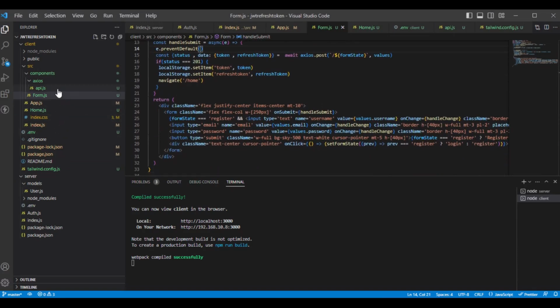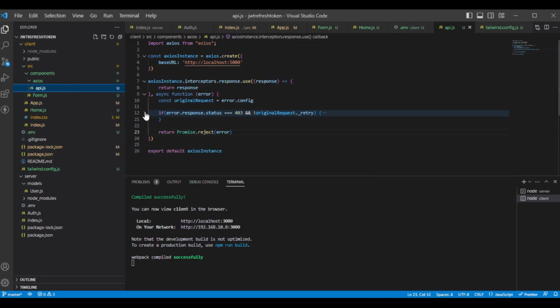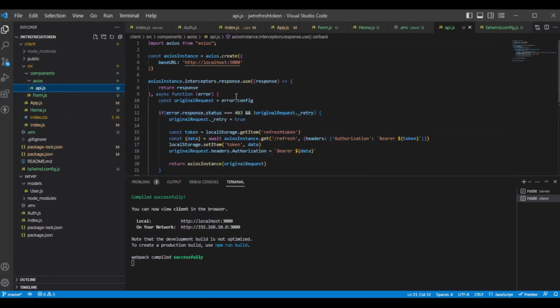So coming back to here again, let me explain this again. Now if our token is expired, the backend will return us a 403 response, and we have used this to prevent an infinite loop. As soon as the user comes into this if statement, we set this to true.